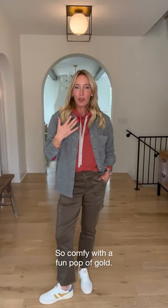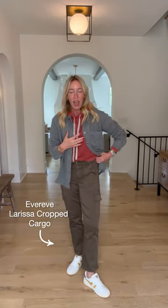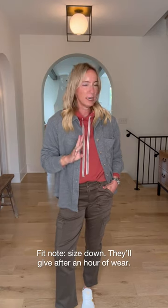Let's start from the bottom — if you're going to a football game, you better be wearing comfy shoes. Gola sneaker, brand new, just got these in. Love this little hit of blue and gold — acts like a neutral. Treat that blue like denim; the gold is just a simple pop. Really works with anything, love the sporty feel. For pants, I could have worn denim but let's mix it up with the Larissa crop from Evereve. Now here's the deal — it's going to stretch, and you won't feel great the first 30 seconds, but after that you'll love it. Go down a size; after about an hour at your normal size you'll have some sagging going on. Go down a size and rock these puppies.